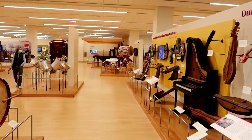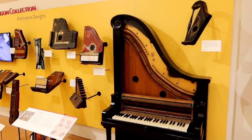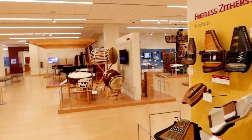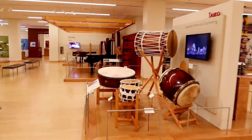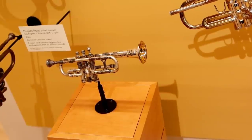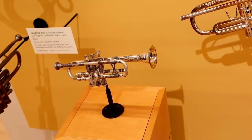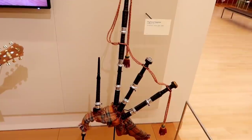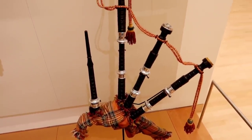They sell two-day passes to this museum, and I totally now understand why. We haven't even made it through one country yet, and I'm not sure we will. There's too much to see. It's an extremely rare example, owned and played by jazz musician Clyde McCoy, whose family was part of the historic Hatfield-McCoy feud along the Kentucky-West Virginia border. And I love bagpipes. Love the sound of the bagpipes.